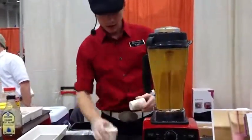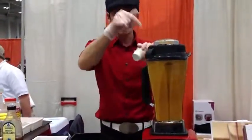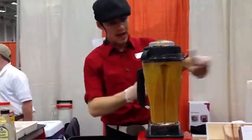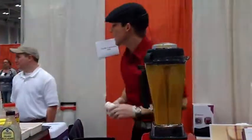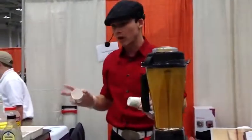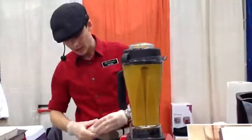So the package today is $4.49 for your new Vitamix. That's for the black, the red, or the white machine. If you want the stainless steel, it costs a couple dollars more. Well worth it if you want it to fit in and match your other stainless steel appliances.